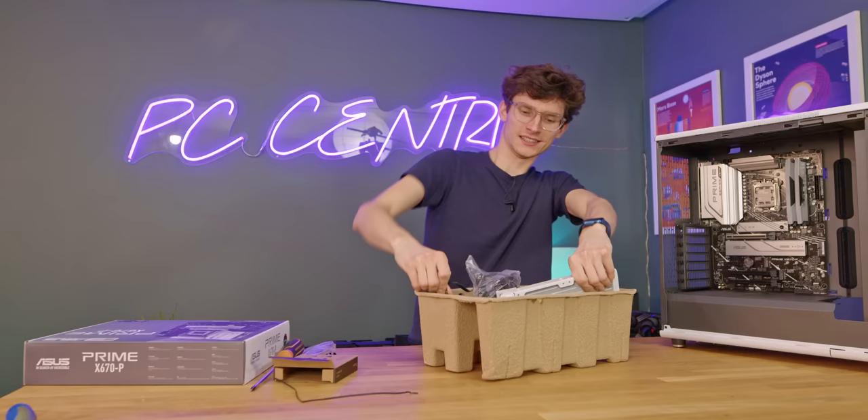Let's remove slots two, three — actually it's triple slot, so remove three covers. Pick up our RTX 4070 Ti and line this up with the slot, giving it a good push until it clicks into place. That is a smart build. There are just two more things to plug in: the graphics card power connector — please make sure you're clicking this in all the way — and finally the 24-pin ATX.